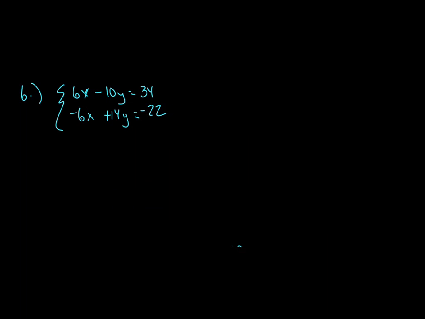Alright, number 6, I'm going to use elimination because they're already lined up, so step 1's done. Step 2 is also done because I already have matching. The x's already have the same number but opposite signs. So I combine those. I'm going to add vertically, which means those cancel out. I end up with 4y equals 12. Really easy to solve.